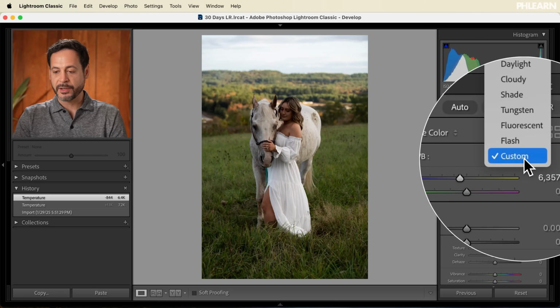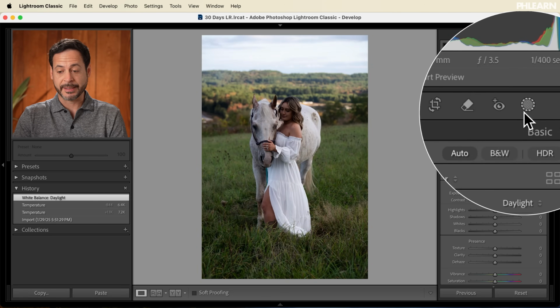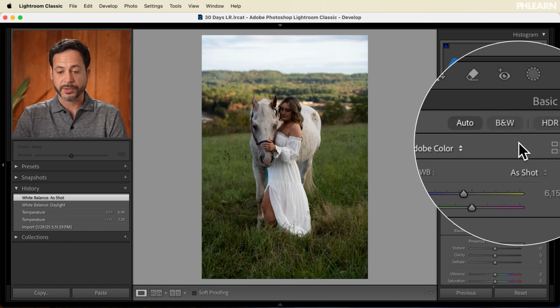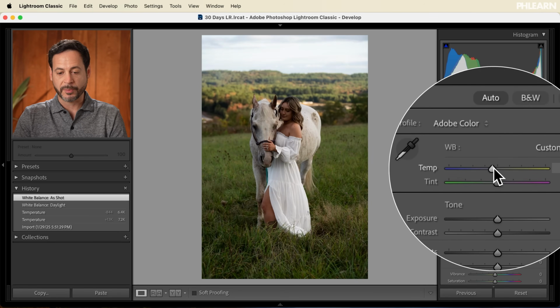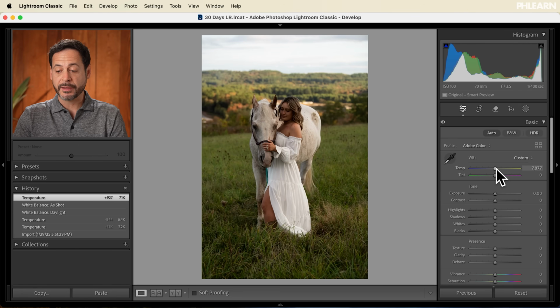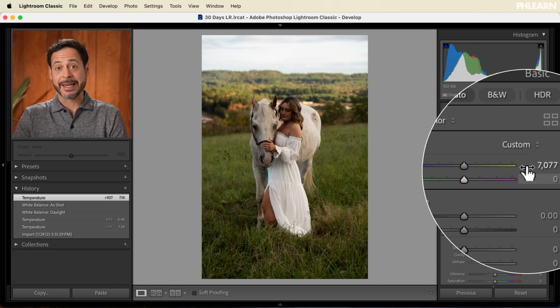You can also go right here and change these settings just like you would in your camera. Most cameras have all these settings, like a daylight setting, okay? You can click there, or you can go into as shot. This will be the white balance it was actually photographed as. And you can always warm this up a little bit and change this at any point in time. So that's one big thing to note. Here with a RAW image, white balance can be changed at any time.